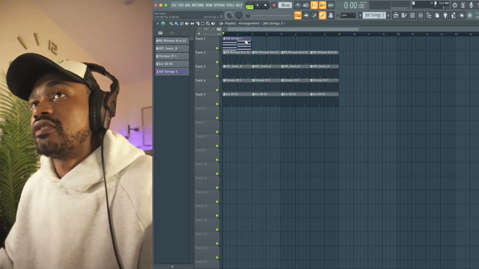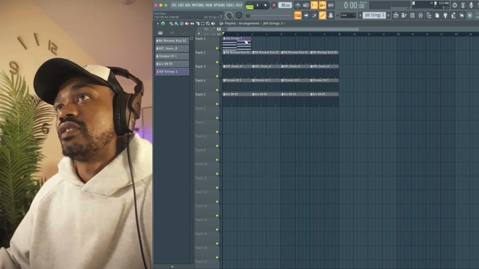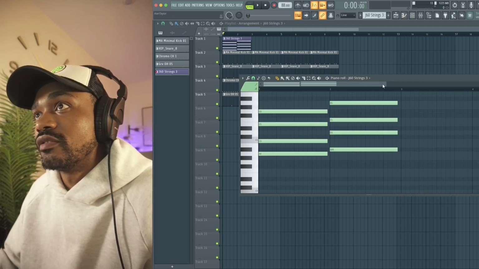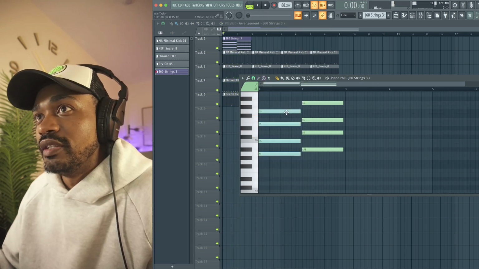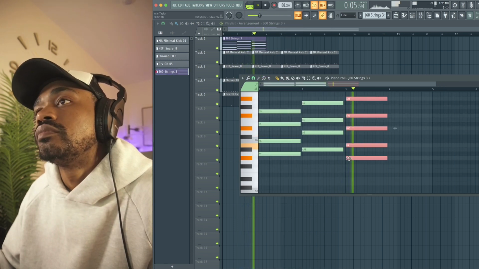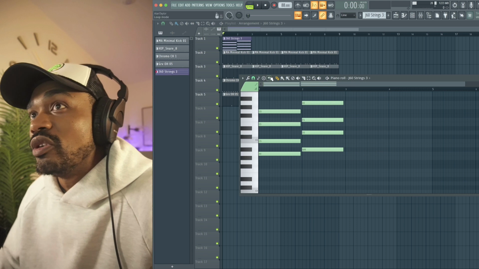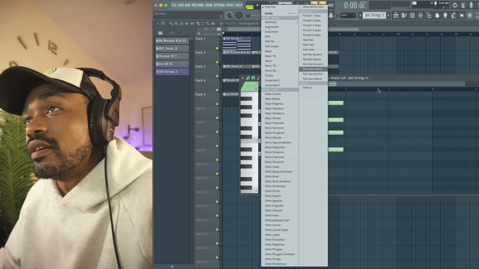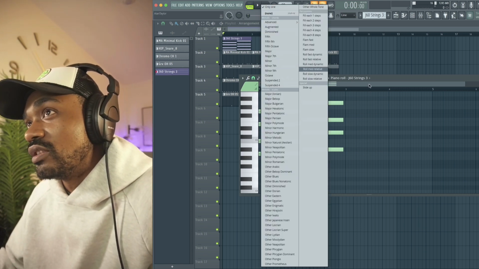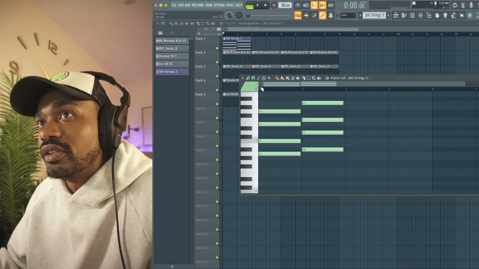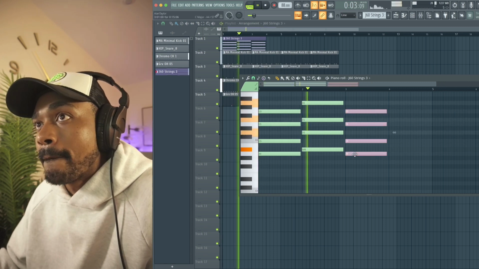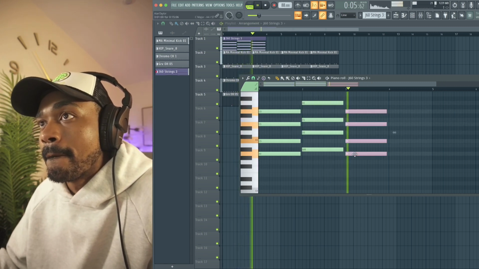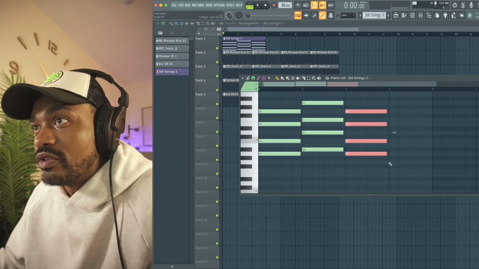Now we should finish the rest of the pianos or the strings here, because we got room now. So we did minor, major 7, let's go minor 9th. Yep. You want to make sure that you're playing keys that go well together. So I won't teach you music theory in this video, but you're going to want to learn some music theory. Let's go back to minor 7th. To another major 7th.